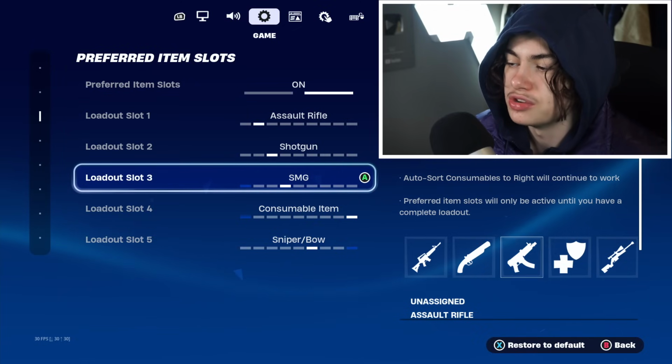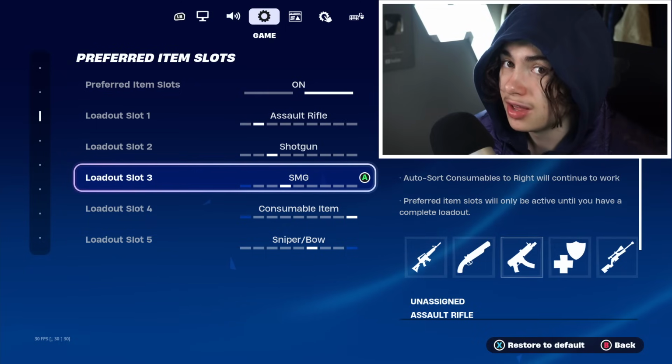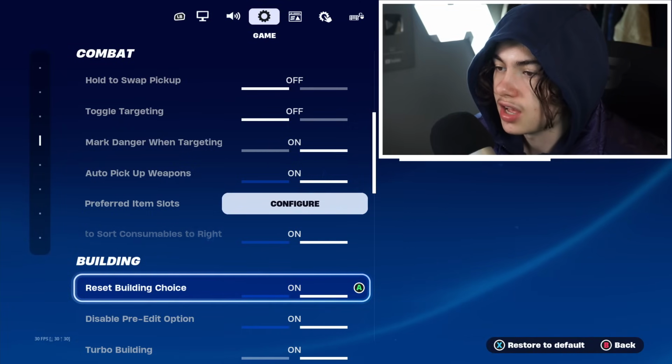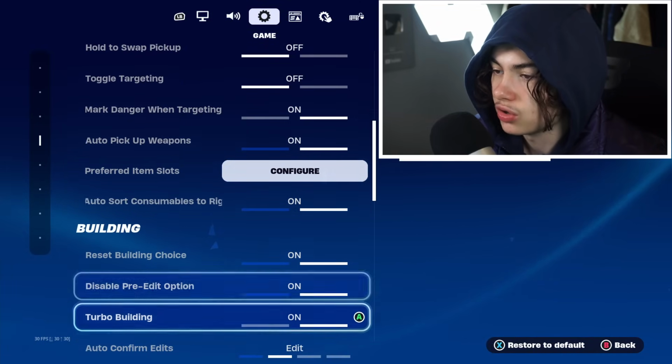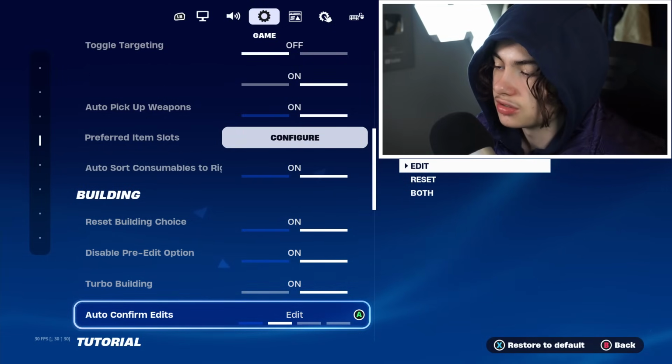Cool. I think you should have had enough time by now. Are you done? 3, 2, 1. Building: reset building choice as on, disable pre-edit option as on, turbo building as on, and auto confirm edits on edit. I'll give you 2 seconds to copy this down as well.